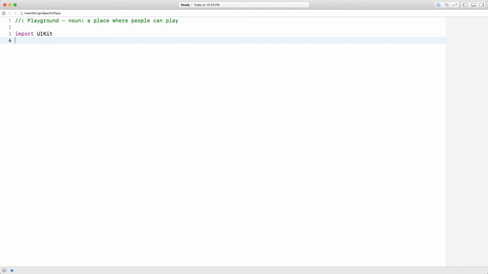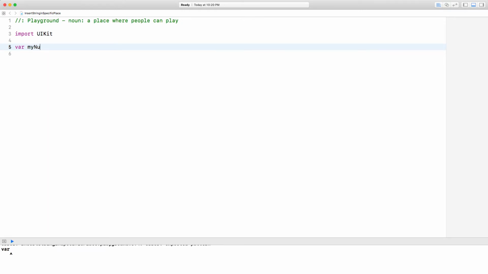Hi everyone, so today we're going to be looking at inserting a string in a specific area in a string, in a variable that holds a string. So you'll see this commonly as an example in a telephone app, for example. So if we were to have, I'm going to create a variable here called my number, and let's say there's a telephone number in here, and the telephone number is a string because you've got it from the end user.